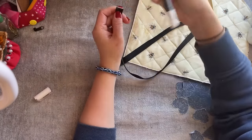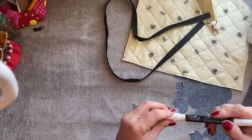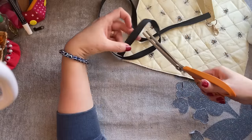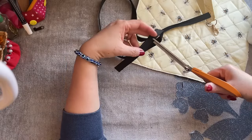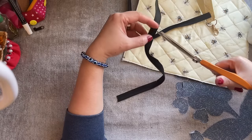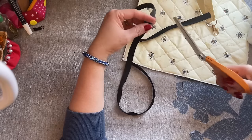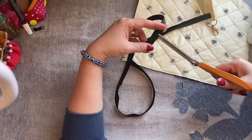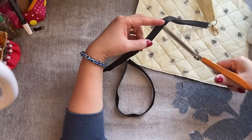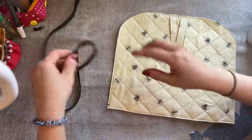Center, I need something white. All right, so this is the center. It's right here, okay? And then you're going to go around and then you're going to do this. Just cut a little bit so when it goes around a curve you're fine. I cut close to a quarter of an inch. Don't cut too much. The center right there, so we're going to bring the center over.